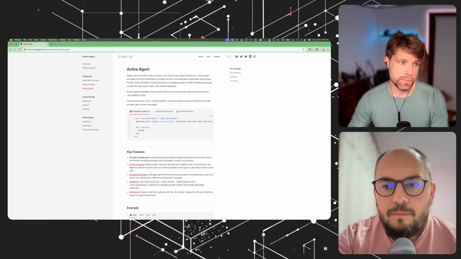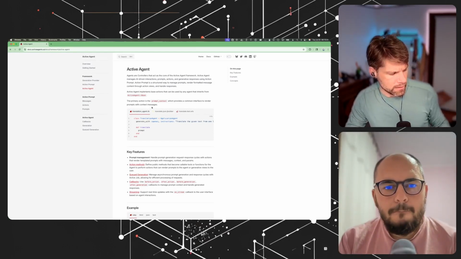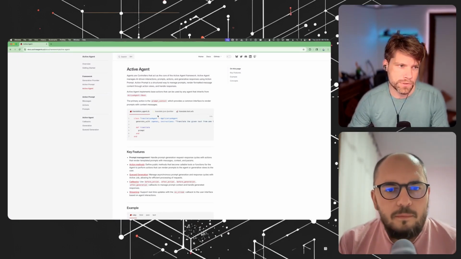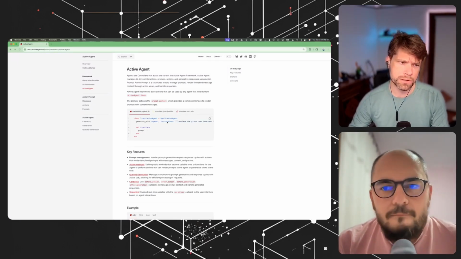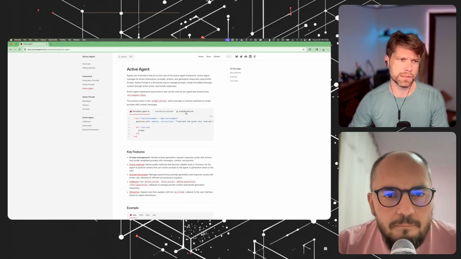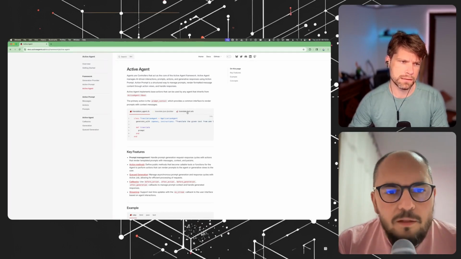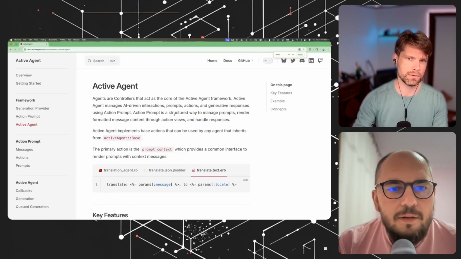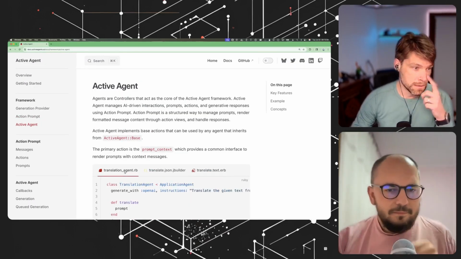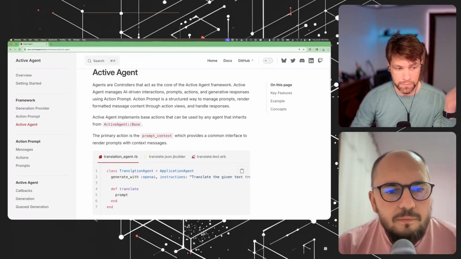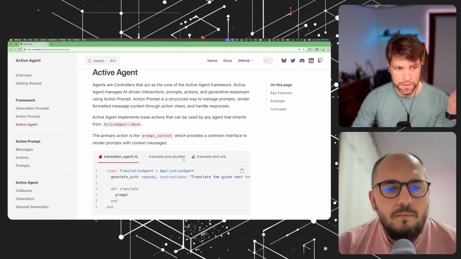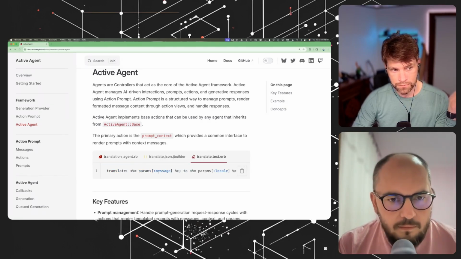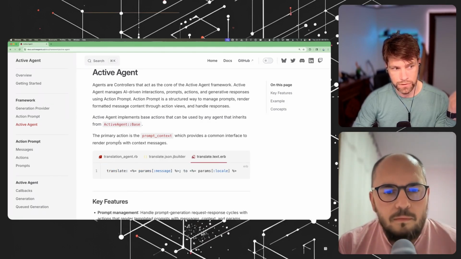This example that I demoed at RailsConf is actually just a prompt template example. The agent could call translate, but this is just being invoked to translate. Justin, just bump up the text a little bit. Oh yeah, perfect. There we go. Thanks. So a simple agent class could be something like this, where this translate action is just used as a prompt template to say, translate this message to this language.